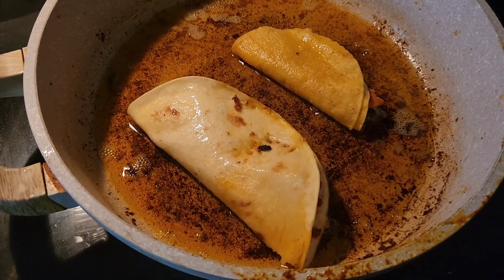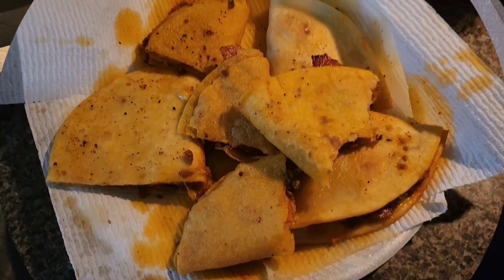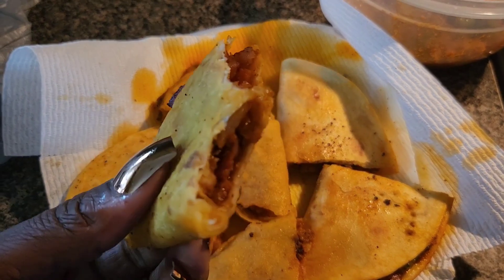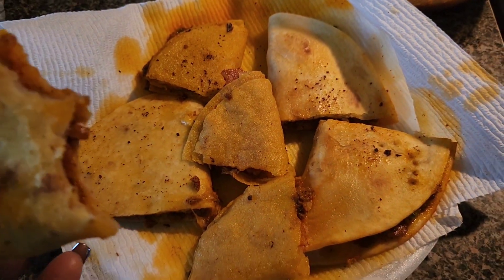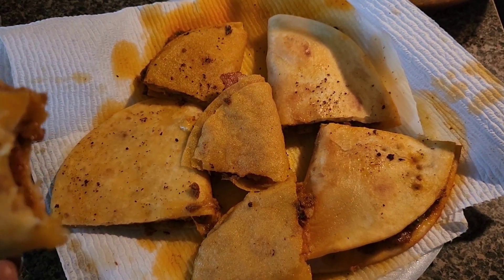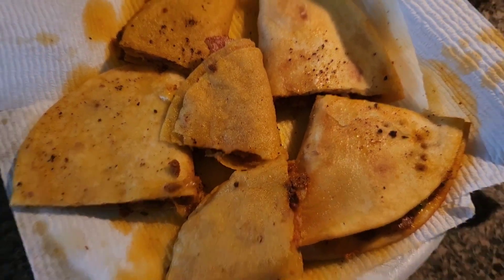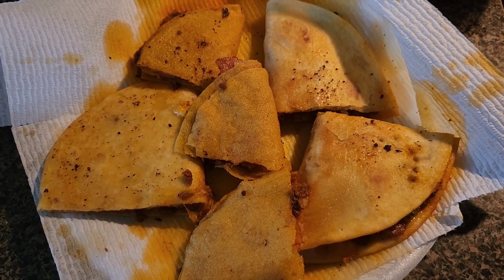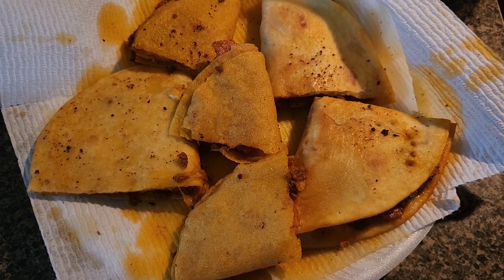This is just like a sampler to see if I still got it. They are good, they really are good — but I gotta have mine with sour cream and salsa. I didn't like the jalapeño cheese, I'd rather have pepper jack, but my husband likes it and my daughters haven't tried it yet. They're still good, but I would still rather have the beef instead of the pork and chicken.